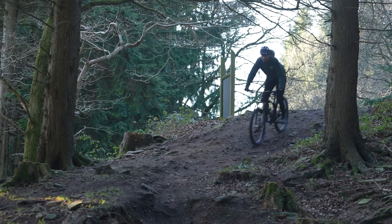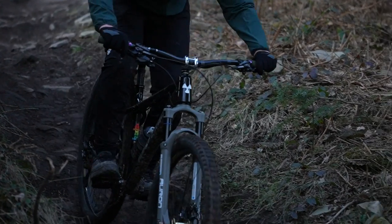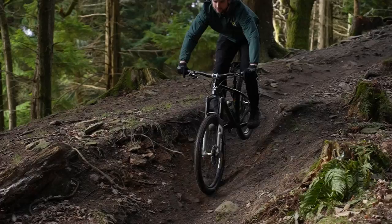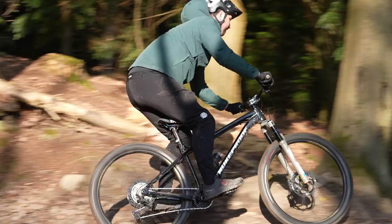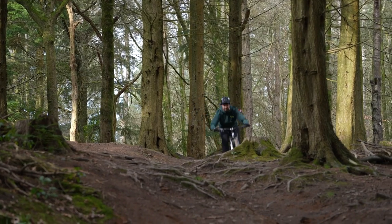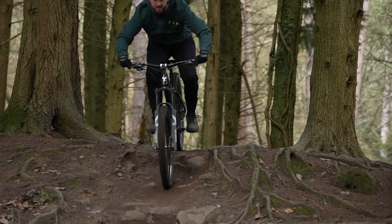You definitely could feel it a little bit. It wasn't a crazy difference, but you could feel it on the really rough stuff. Under braking, the smaller fork was a little bit harder to control, whereas the big one just felt solid all the time. I think the 36 was the perfect middle ground. For me personally, the weight wasn't an issue. Being bigger, lifting or pedaling the weight up the hill has never been an issue. I run heavier tires because being bigger you don't get the punishment that a smaller person would. That's why you might lean towards the 38 — you may as well have it.